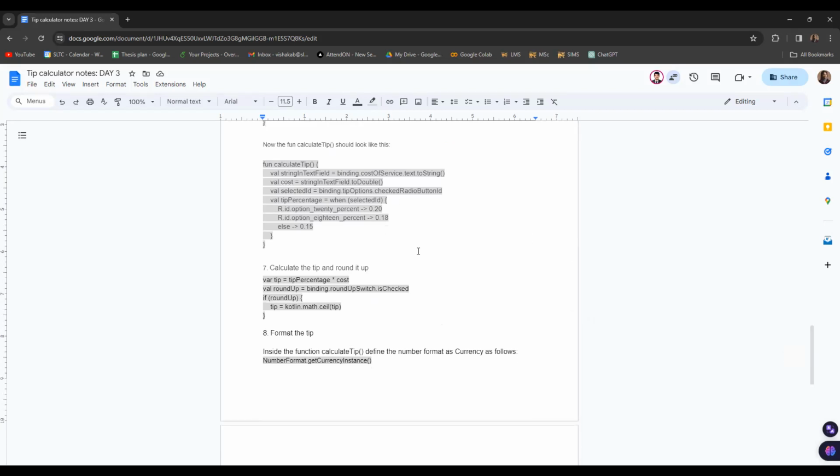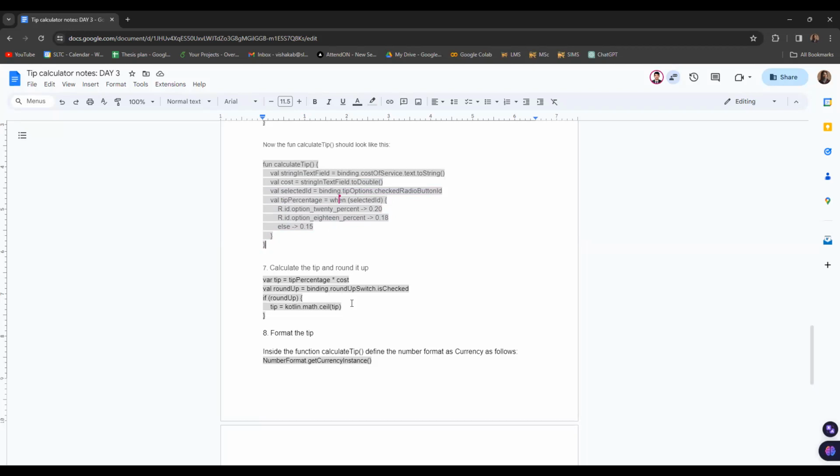Once you know those tip percentage values, the next step is to multiply the cost by the tip percentage. The value of cost we have already computed in the previous steps using this line. So we know the cost value, and we can find the tip percentage value using this loop, and this loop will return the tip percentage value.